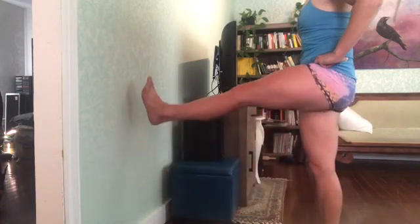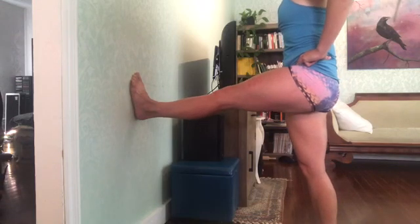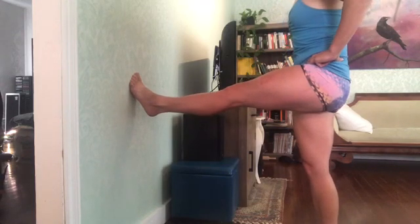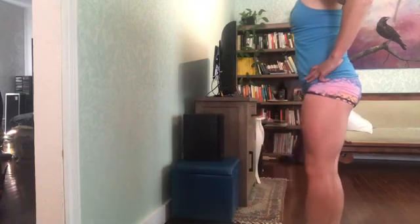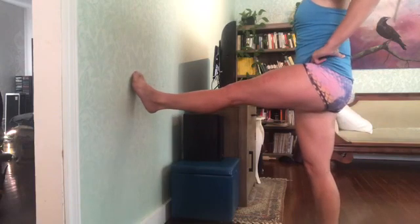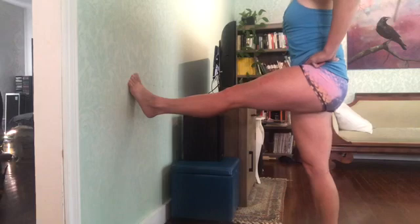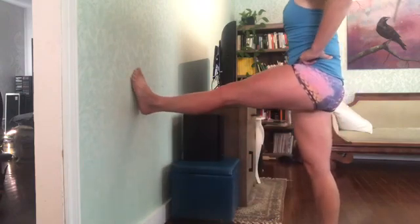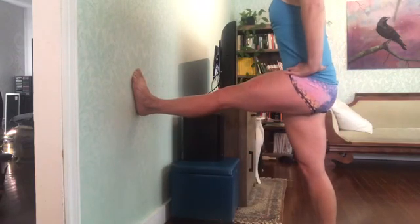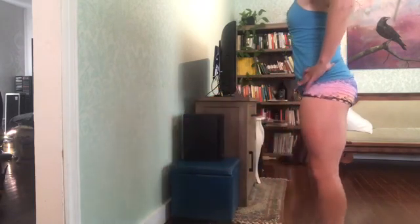Float it back up. Ball of foot connects to the wall. Heel connects to the wall. Lift heel. Hover left foot beside the right one. Float. Ball of foot print, heel print, extra snug of the hips down. Lift heel. Legs side by side. Last 2. Let's float. Ball of foot. Heel of foot, extra drag of the hips down using the hands. Unplug heel. Feet side by side.